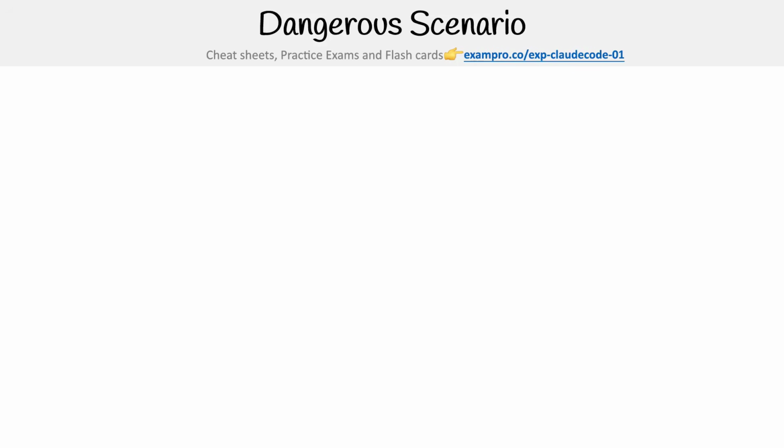All right, so I want to use sandbox and also the dangerously skip permissions command. And so I want to set up a dangerous scenario for us to do. We're not actually going to do anything dangerous, but this would be a good area of exploit. And I just want to prove to you that even if we have these two layers of protection, we can still run into a problem.